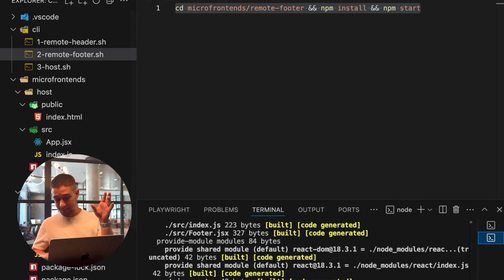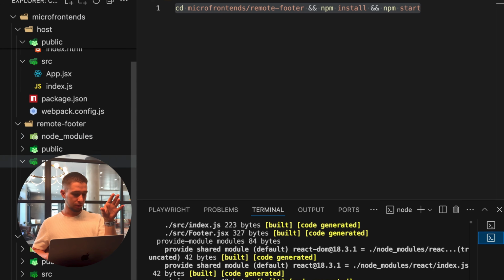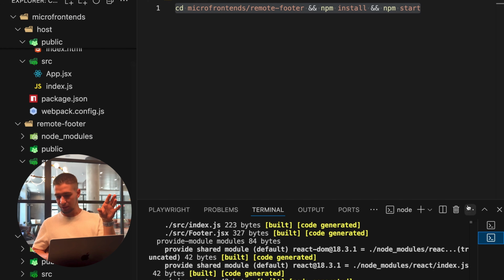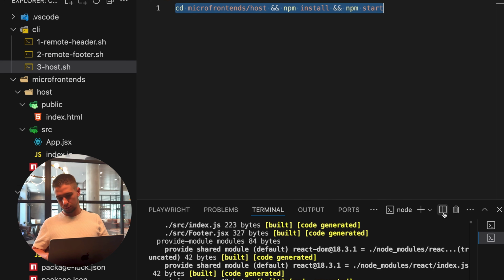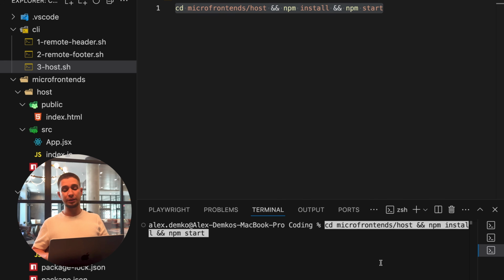As there will be success, as you can see, they have been created. We can see here our node modules. And after that, it's better to run host. You can run host right now, even before running them, but it will be better. There will be fewer problems if you run that afterwards.